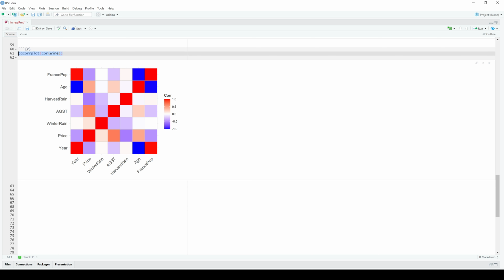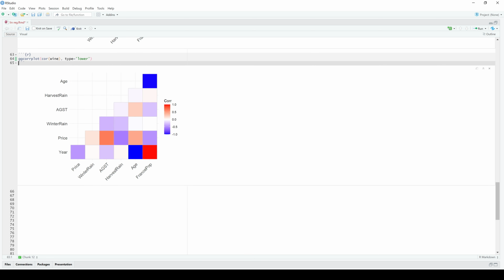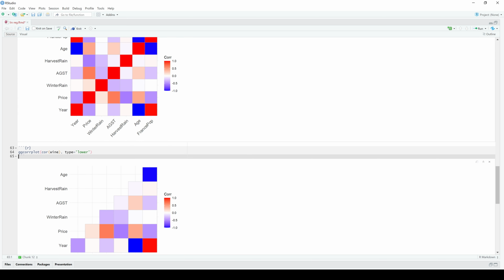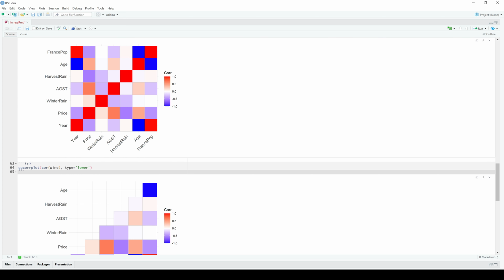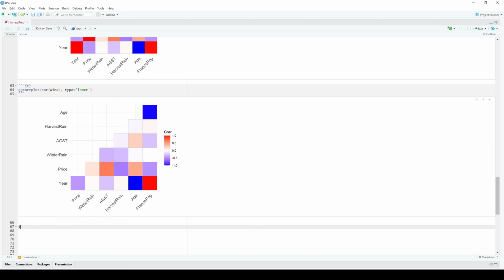So to create maybe a nicer plot where we don't see that at all, we can add this parameter called type here. So let's say type is equal to lower. Run this. You see it only shows the lower portion, so it gets rid of all this upper portion because it's mirroring itself, by the way, along this diagonal. It's another thing you might have realized. So we only need to see either the upper portion or the lower portion. If you say type lower, then we are going to see only this part, and this should be more than enough for us.